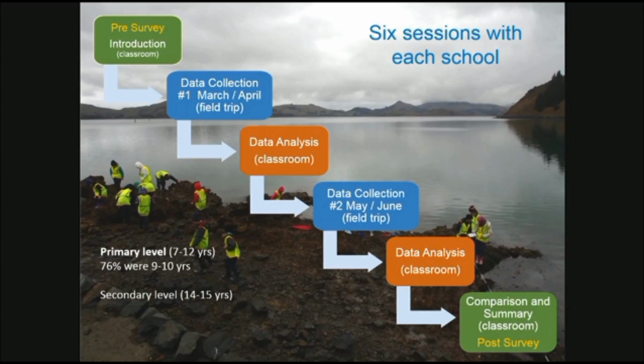When they went out to do the data collection the first time, they knew they had a clear purpose, they knew what they were doing. They needed quite a lot of help with species identification, but that developed over time. We went back to the classroom, they inputted their data on the database, they analyzed it, they graphed it, they did blog posts. They had a second data collection a few months later, and then back to the classroom again for data analysis. This time they were able to compare their data with the first data collection. They came up with a sensitivity index, to look at which species would be more vulnerable to sedimentation. And then we took the data away.